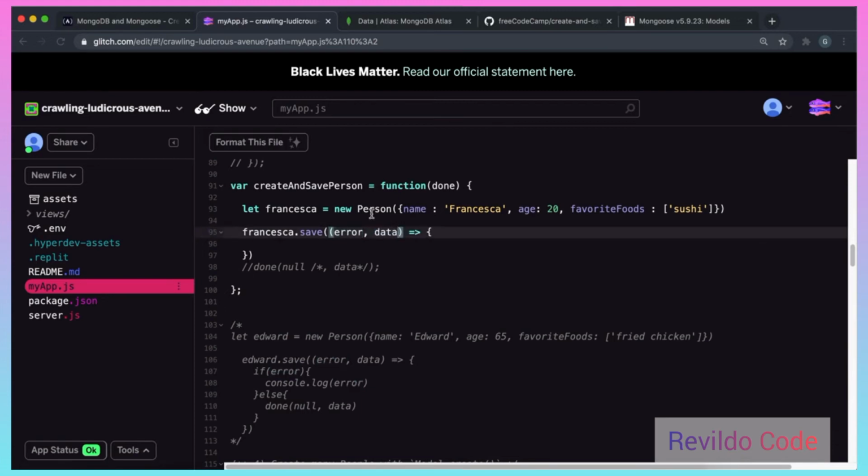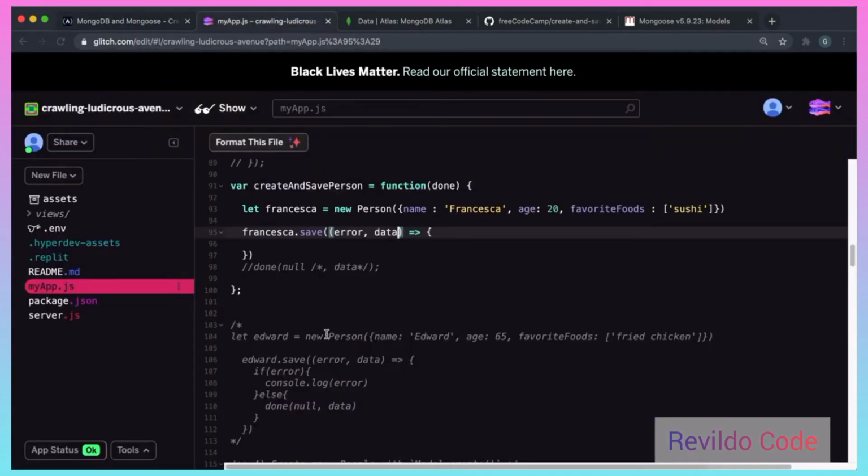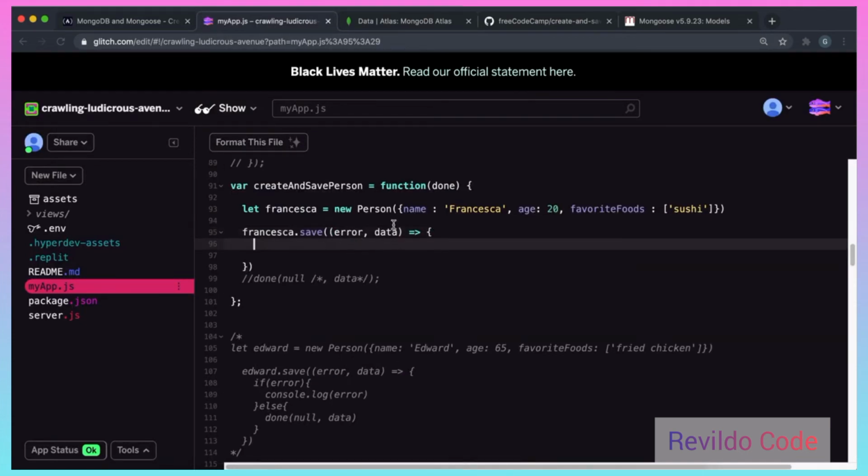I'll just say that again. Once a save is completed, it'll run this function that takes in an error and data. So function, error and data. If there's an error, this error value will have something, and if it was successful, this data value will have something.